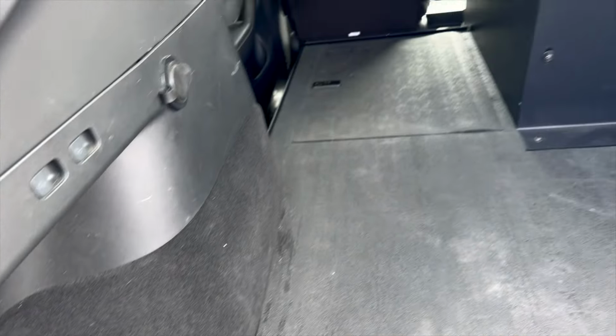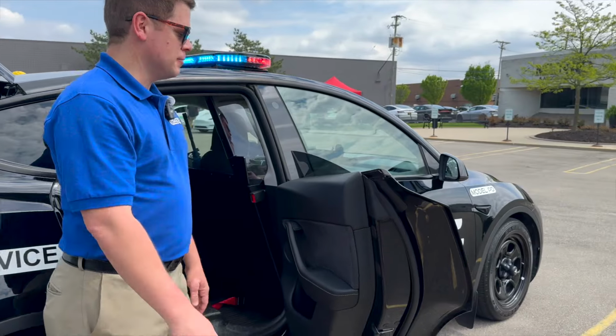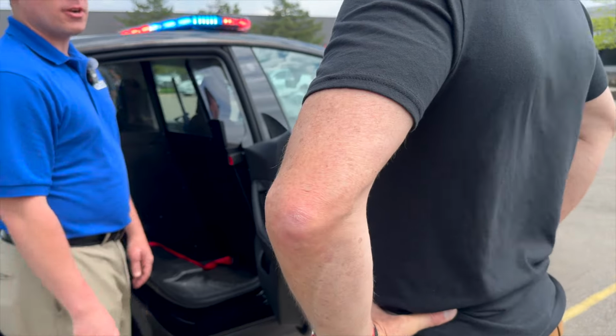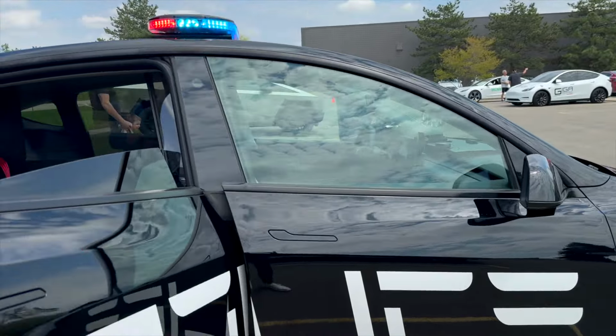Now, normally we would have window and door armor on this door, but we just haven't got it on this vehicle yet. This seems like the soft spot. It's really more about protecting the window, because you'll get people that'll just bash their head against it. But we can do different configurations. This is just one of our more unique configurations with all the extra storage on the other side.